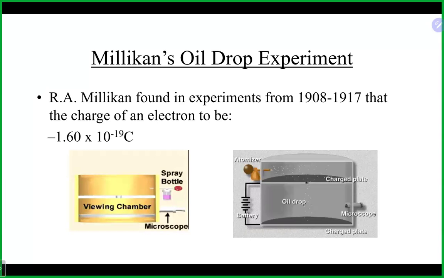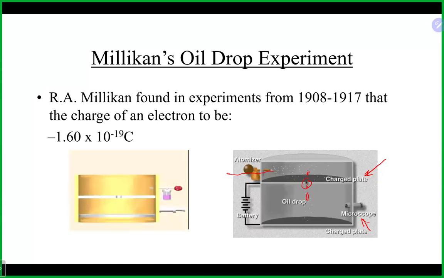There's a chamber he used, and it has an electrical field, a negative plate and a positive plate. There's a little hole in there where the oil droplets could go through. He basically shot in some oil droplets, atomized them. They went through the hole, and as they come through, they drop by gravity and create some friction and gain a charge. What he was able to do was adjust the electrical field in that chamber in such a way that the droplet was just suspended. It wouldn't go up, wouldn't go down. You can think of it as him being able to almost dial in the charge of an electron by adjusting that electrical field.